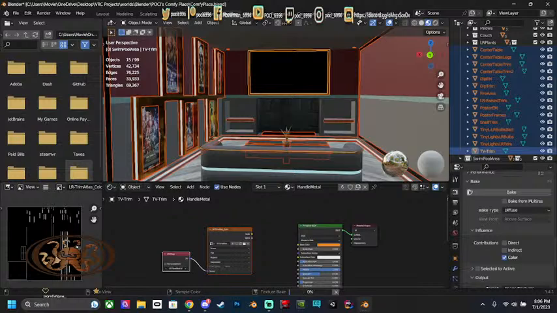Give me like 5 minutes. My computer's not great at multitasking. Sounds like it.